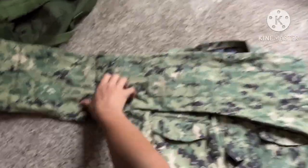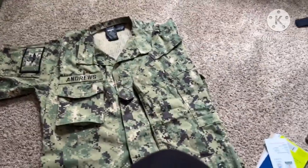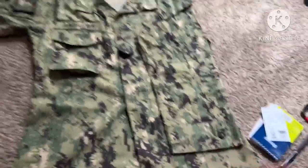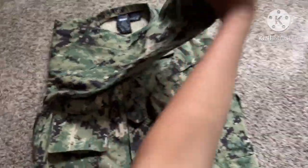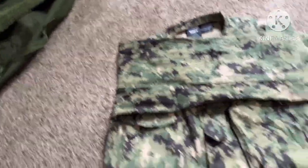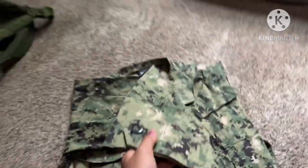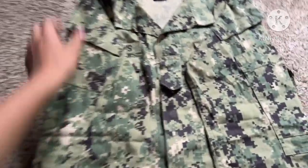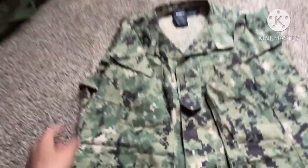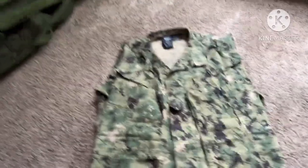So yeah, and then you're gonna do what's called a Batman fold, and you're gonna take this right here and fold it like that. And then you're just gonna make sure it's all nice and straight and aligned like that. And then you're gonna do the same thing for the other side. Just gonna bring it over like so. Make sure it's nice and straight and aligned. And then do your Batman fold. So yeah, make sure it's nice and straight, and mine's not, so I'm gonna fix that really quick.